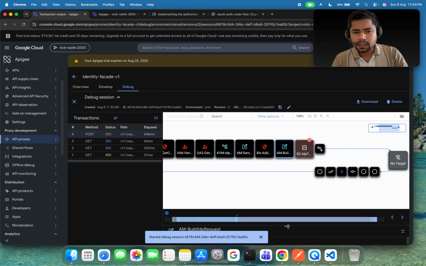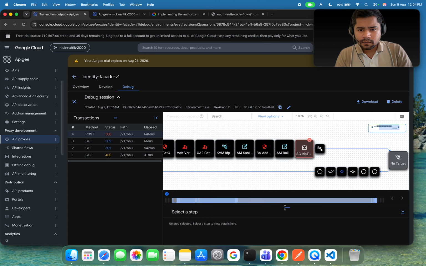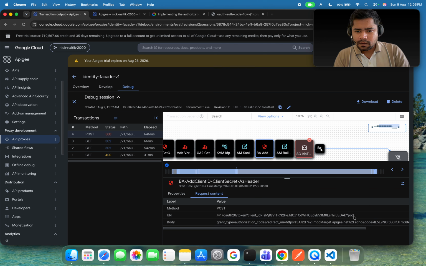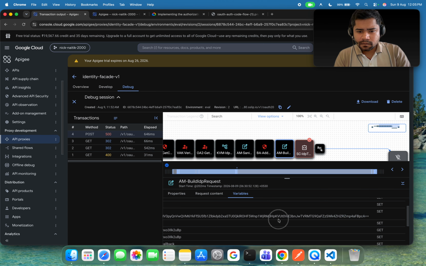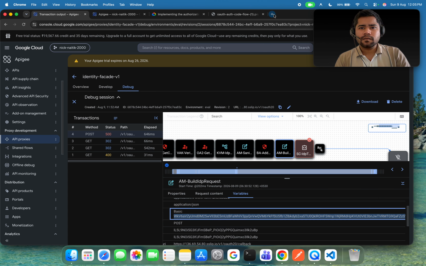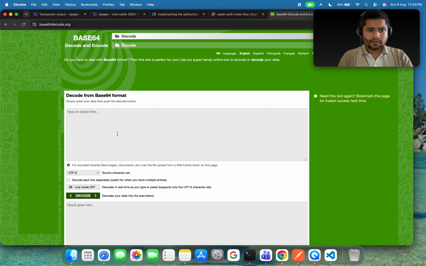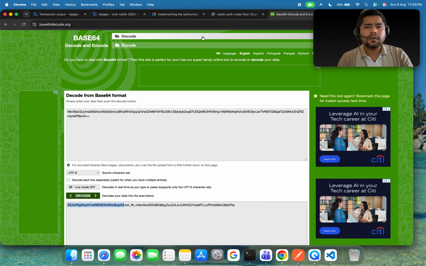So I'm building the IDP request and we are creating this one, the ID callback. Okay, so this is our Okta.